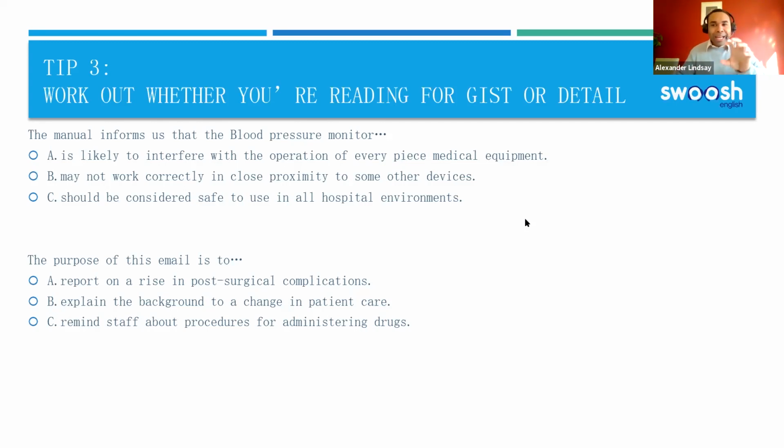weekend, but that email has a specific focus, a main focus, and that main focus is obviously to let you know about what a patient has said, what a patient wants you to do. And you would naturally detect that as a reader because you would be able to pick out what information was background information and what information was providing the main focus. So that's the question that you need to ask yourself: why was this text written? And then the answer to that question is going to be either option A, B, or C.